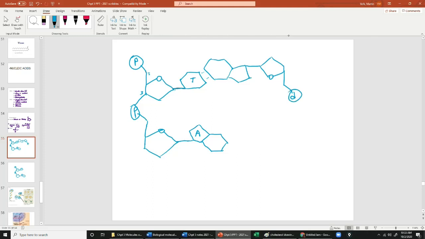And then over here, since we have a purine here, we'd have a pyrimidine over here. Sorry, my drawings are sloppy, but all right, so the phosphates are lined up again. Now this phosphate connects to this carbon 3. Here'd be carbon 1, 2, 3, and this is carbon 5 over here.